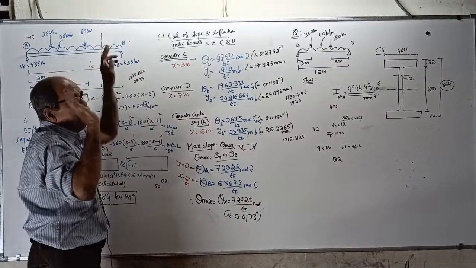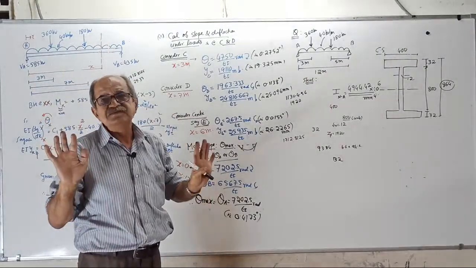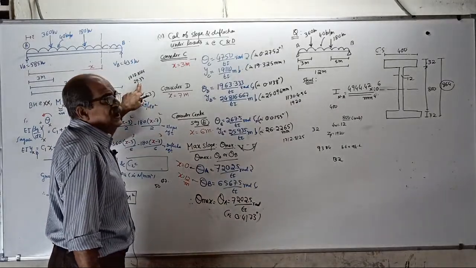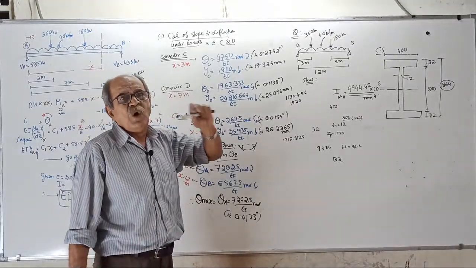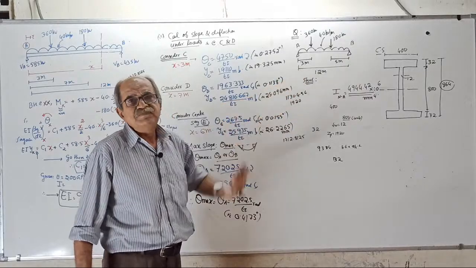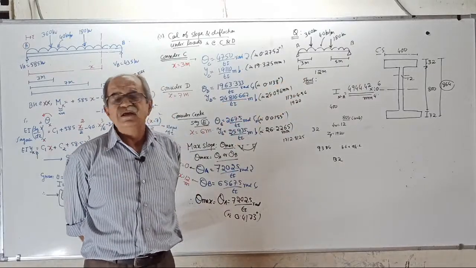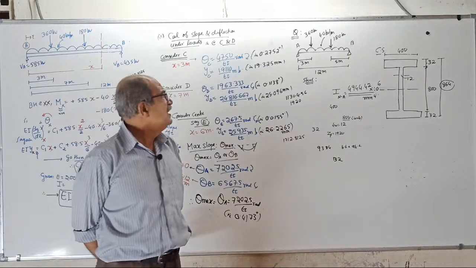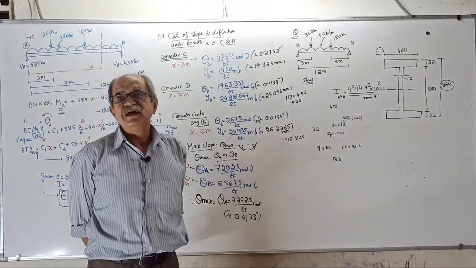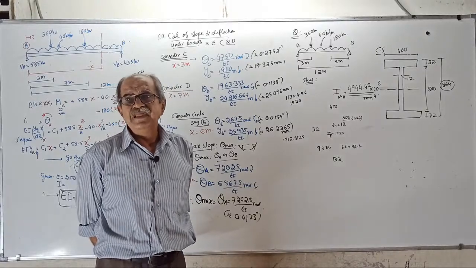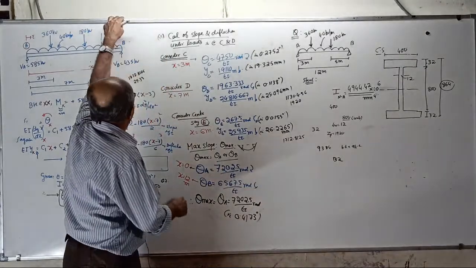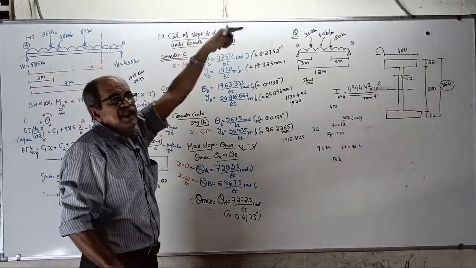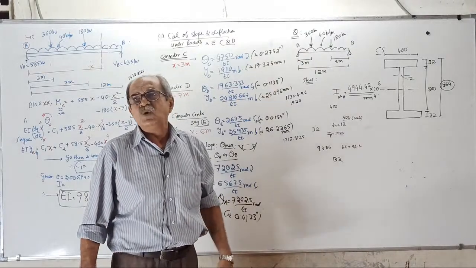If you know steel structures, you will know this. The requirement is 29.33, so I provided a little more: 32 mm. Then I checked for shear. The shear strength came okay. I checked for high shear, low shear. Then I found bending strength. The bending strength is found to be a little more than the required strength. For this beam, whatever factored maximum BM comes, the design bending strength is a little more. So satisfied.